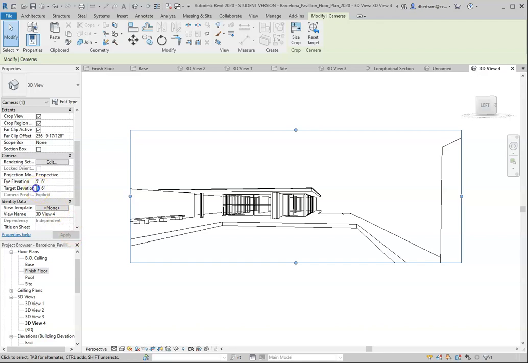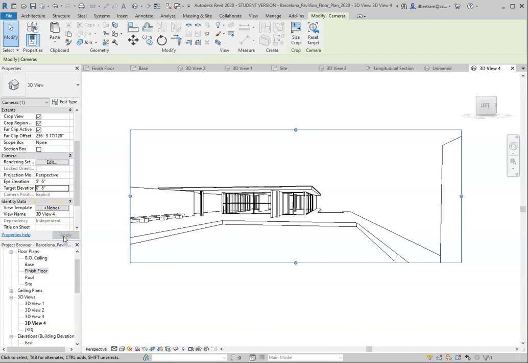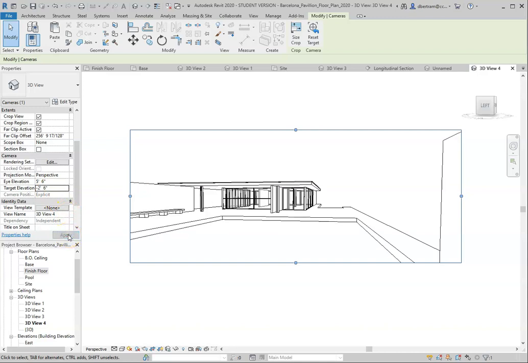Let's see what happens if we do a target at 0. It's just slightly bringing that up. I wonder if we can do a negative number, actually. -2 feet. Yeah, so it's kind of centering the whole thing up. I kind of like that a little bit more, actually. And let's just see what happens if we bring this down.